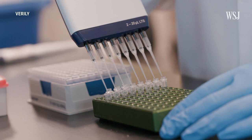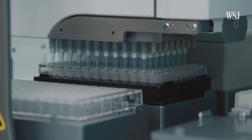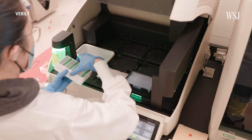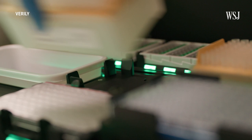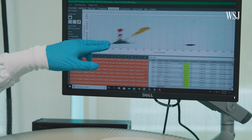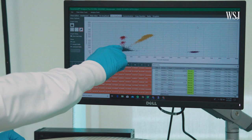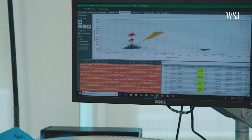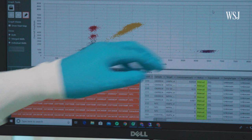Verily uses PCR to figure out how much viral DNA and RNA is in the sample. PCR is a test used to detect genetic material. The lab can test for up to three viruses at a time using one plate, and each plate has 96 wells for samples. If the PCR detects a specific virus, it makes millions of copies of the genetic material and tags them a fluorescent color. That information is plotted on a graph where researchers can see how much of each virus was in the sample. Gray wells had no viral RNA or DNA, while others showed monkeypox, SARS-CoV-2, and human metapneumovirus — with more SARS-CoV-2 present than monkeypox.